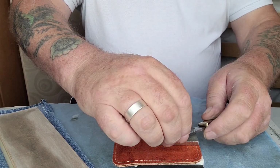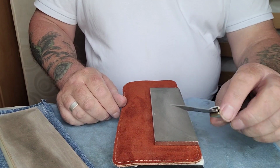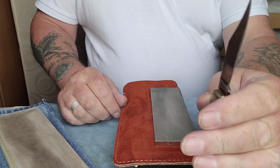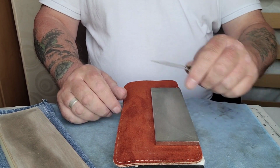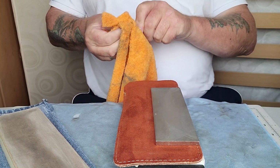Because I don't use knives hard, but even this wee knife is so thin it'll cut through cardboard all day long, even when it's blunt. That's how good, you know, I put these knives up, do you see? They're so thin they'll cut through cardboard even when they're blunt. And let's be honest, most of it, that's what we do. We open boxes, break down cereal boxes.